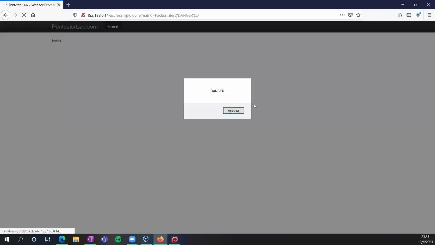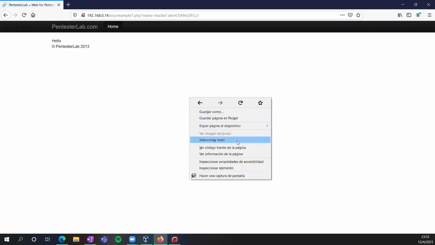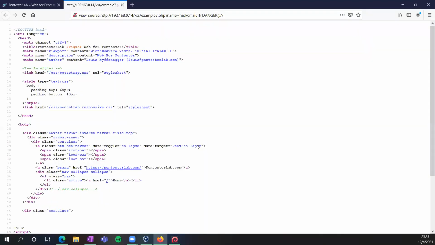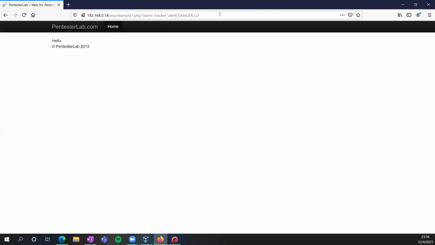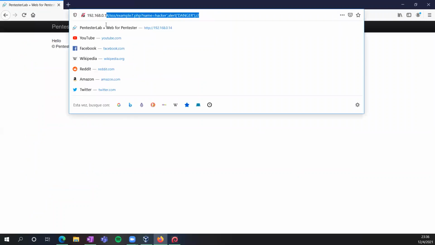And here we are using the slashes to comment. And here we got the alert box. Let's see the source code. As you can see, it is reading the alert. Now let's see example number 8.